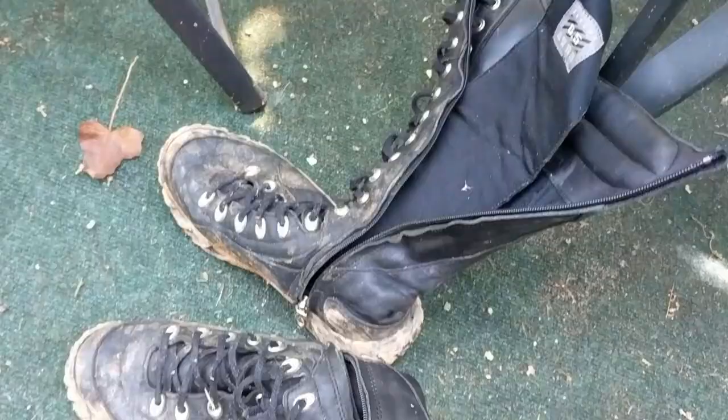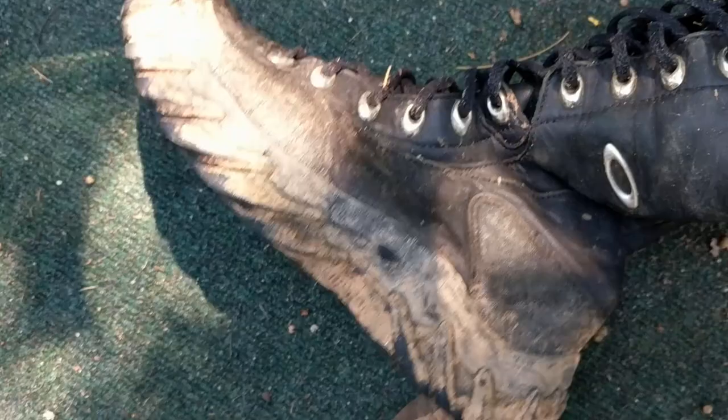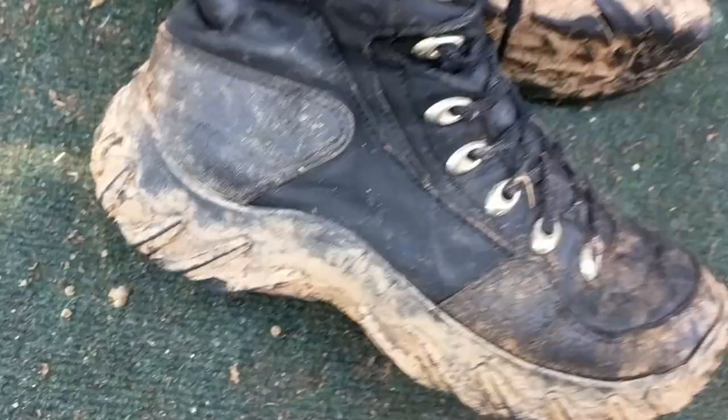I put my tall Oakley boots inside the washer yesterday, and this is what they looked like coming out. I feel kind of silly because I ended up making the washing machine dirty. This little washer is definitely not aggressive enough to get off caked-on dirt, which may be very obvious to other people, but I wanted to see for myself. I'll probably end up taking a toothbrush to them instead.